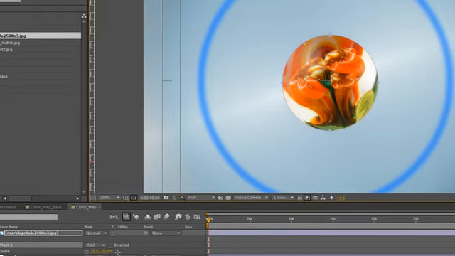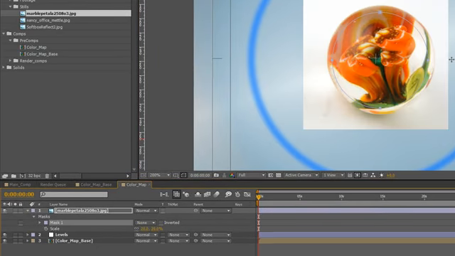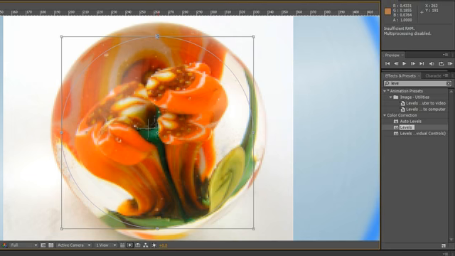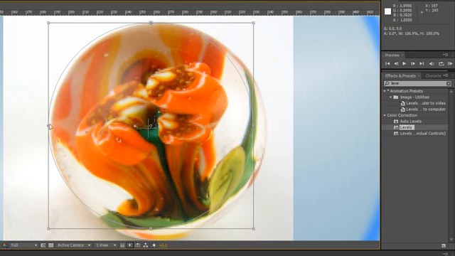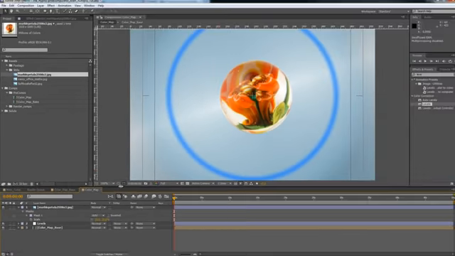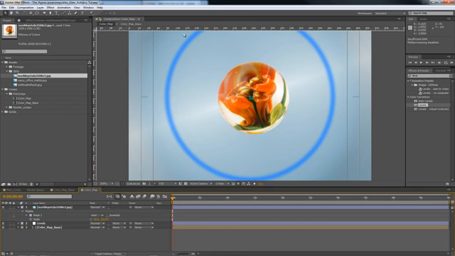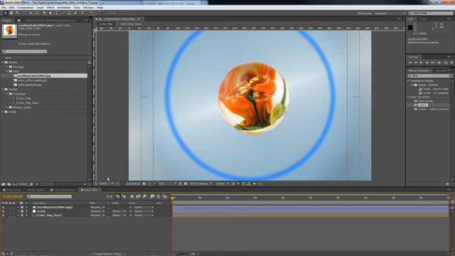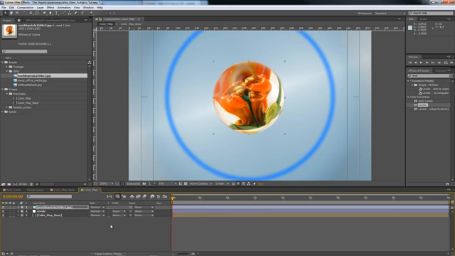Perfect round mask. Now let's set the mask to none so we can see it, and double click on one of those vertices. Just drag all the edges to the edge of the marble. Mind just the rectangle edge, not the mask edge itself. So we'll switch it back to add. Since we left the title safe, action safe, we still have the cross in the middle, so we can use it to center our marble.